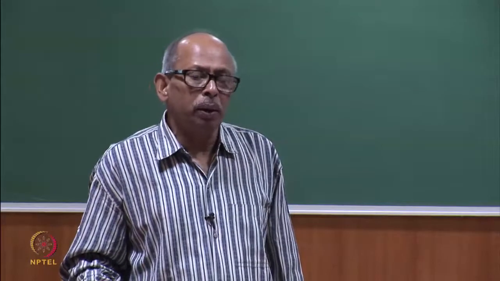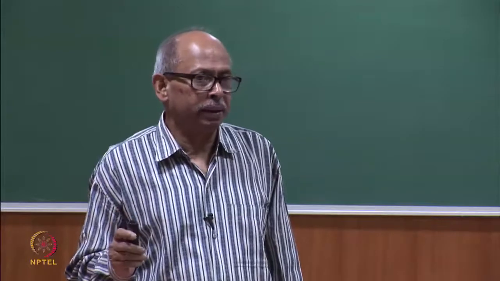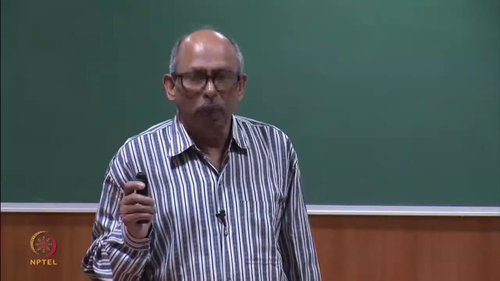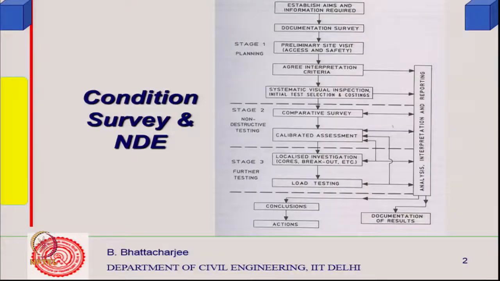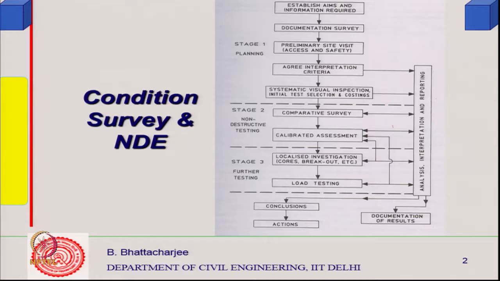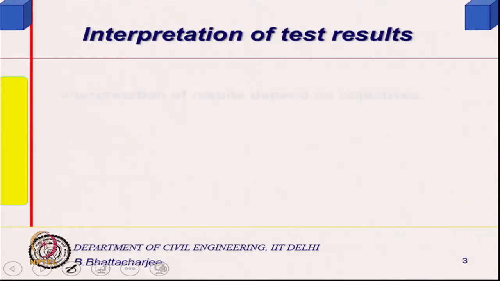So, we will look into now interpretation of test results. We have already seen that condition survey has this kind of a flow diagram, remember, and I come to a conclusion and I suggest what should be done. But in the process, it is important that I look into interpretation of test results. So, we will discuss this right now.